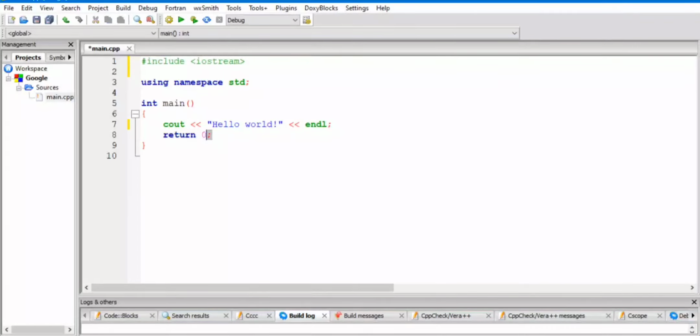So return is a statement that returns a zero value to the function as a response, and return zero simply says the program ran successfully. Otherwise, if we have any syntax error, it returns something other than zero. That's all; there are a lot of things we can discover. So first run.